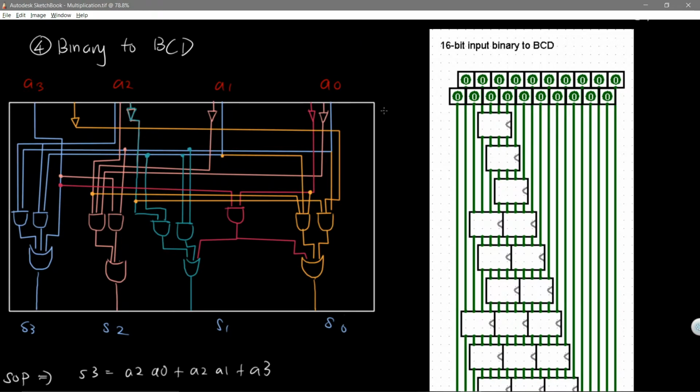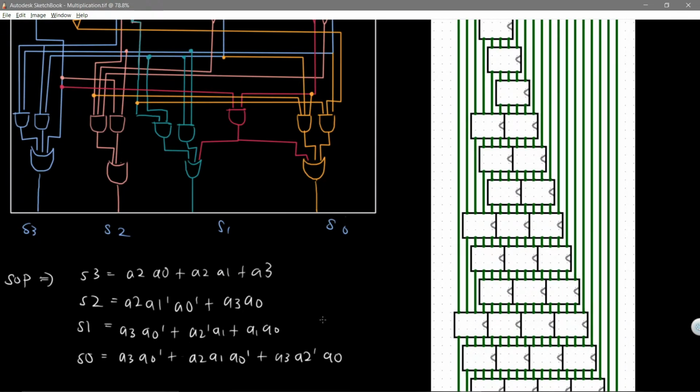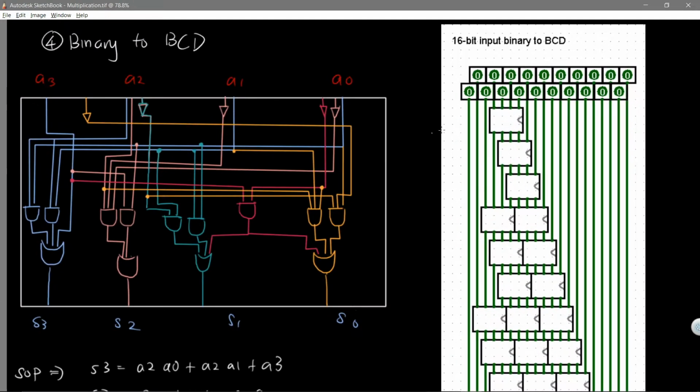A very similar thing is binary to BCD, which is just the reverse of the circuit just now. You can see the connection is already drawn here, and the sum of product expression is given here as well. The way to build this circuit is very interesting.